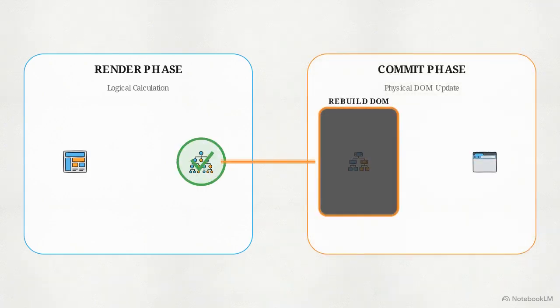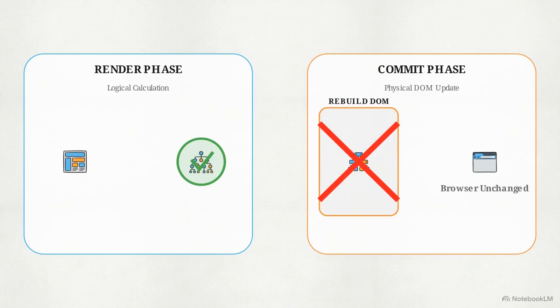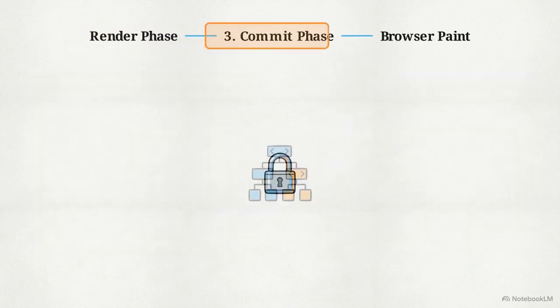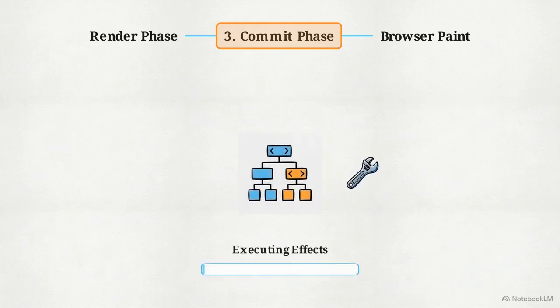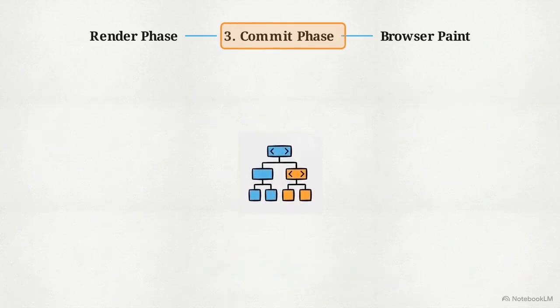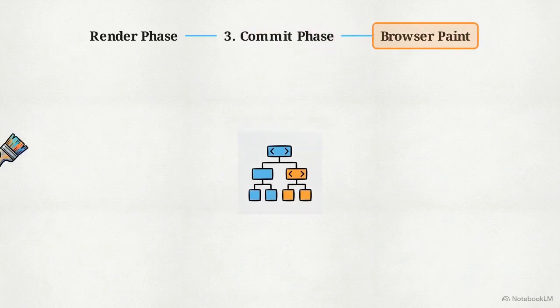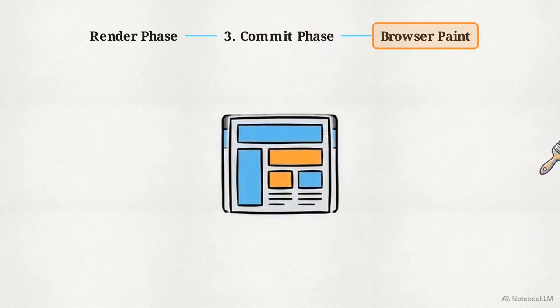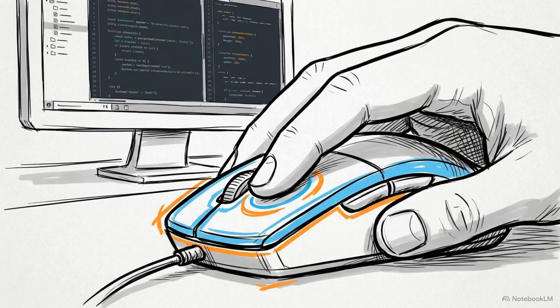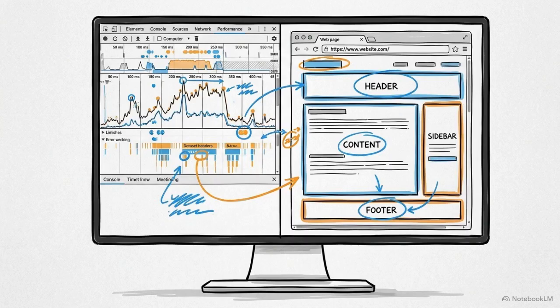When React calls a child component, it is performing a logical safety check to see if the UI requires a change. It is not issuing a mandate to rebuild the browser's DOM. Hitting the commit phase, React takes calculated differences, unlocks the actual DOM, applies exact changes, and runs side effects concurrently. In the final browser paint step, a separate engine reads the mutated DOM and physically draws colored pixels on screen. What the user experiences as an instant reaction to a click is an orchestrated handoff from React's internal calculation engine directly to the browser's rendering engine.